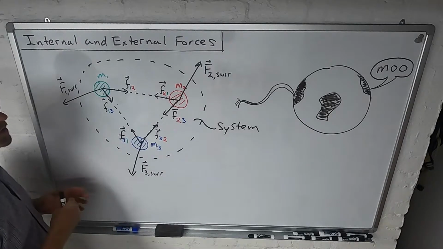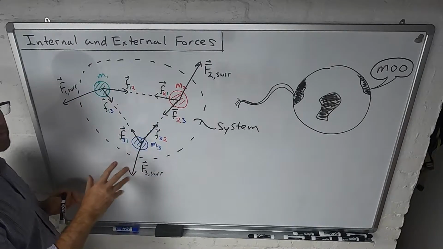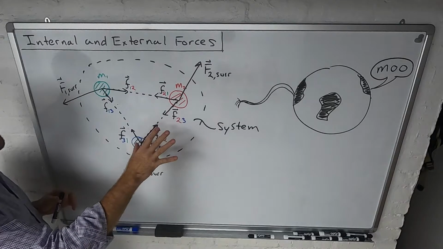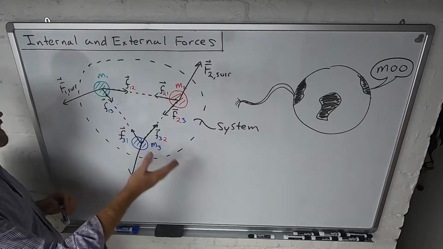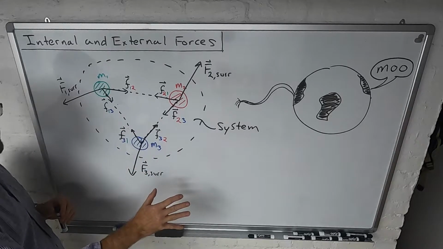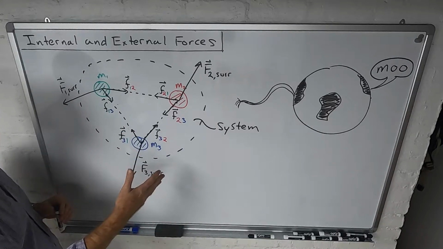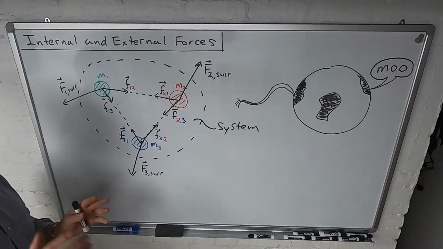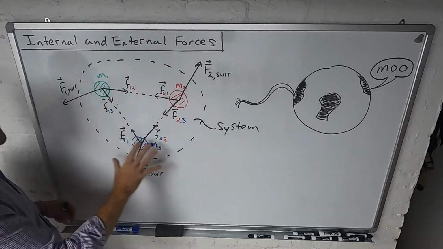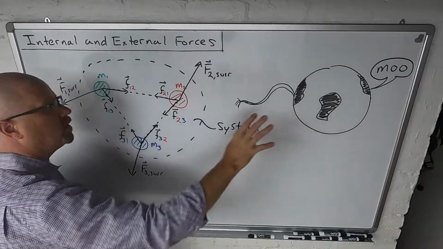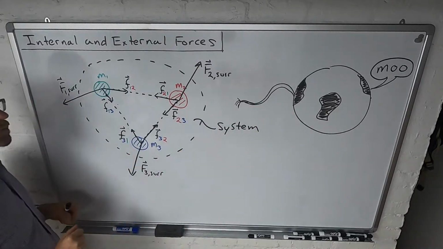So what I'd like you to do is perhaps copy down this, put this on pause for a moment, copy this down so you have a reference, and then I'm going to go ahead and erase this and we'll continue. So pause the video, copy down this schematic, leave the cow, and we'll go on.